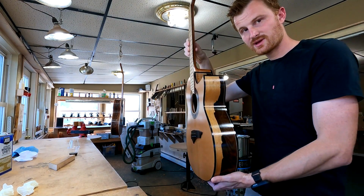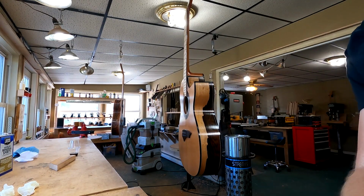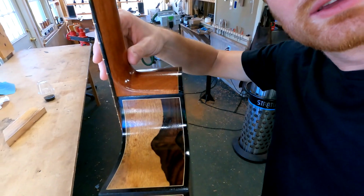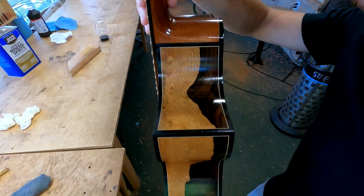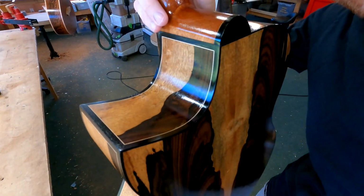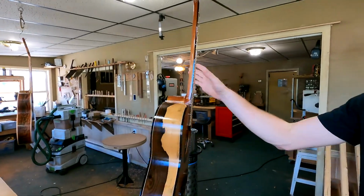And the sides came out super cool. Let me show you my favorite part about this guitar, which is this little framed, almost looks like a framed mountain here in the cutaway. That's just super cool. That's number 56.